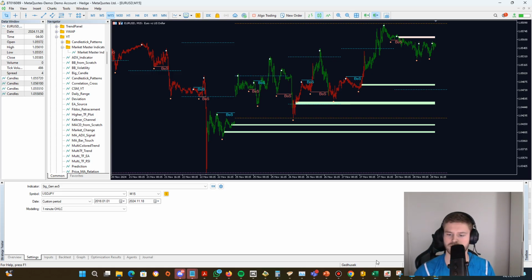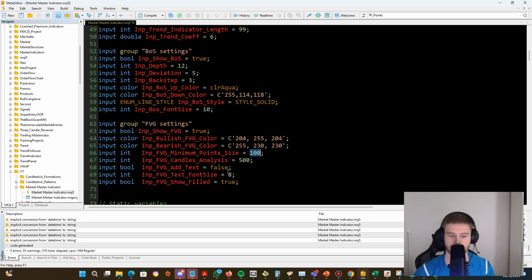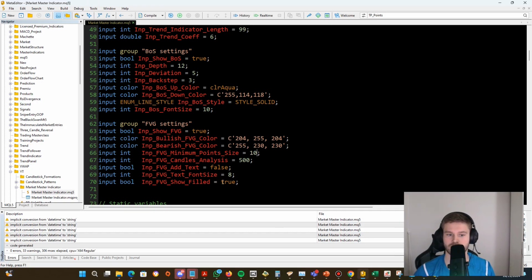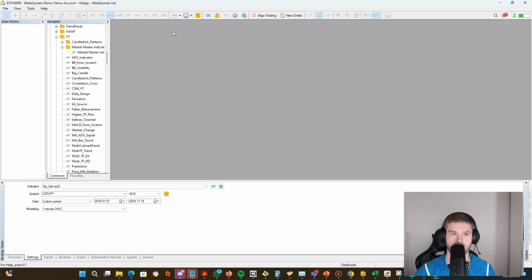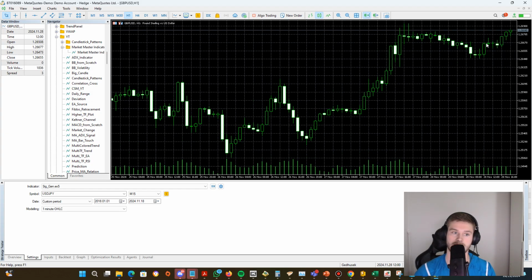Then you shouldn't filter by the size, so let's do 10, okay, by default. And you shouldn't show the filled, okay? So let's just set this to false by default. Okay, so now when I'm a new user, I don't know what I'm doing.